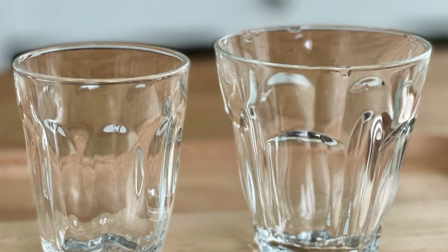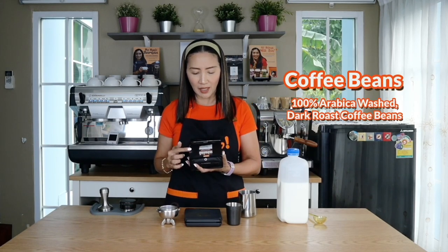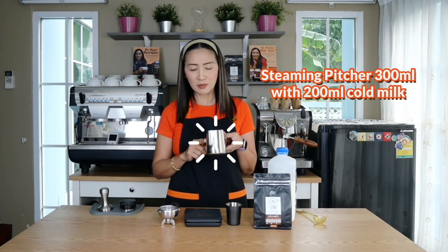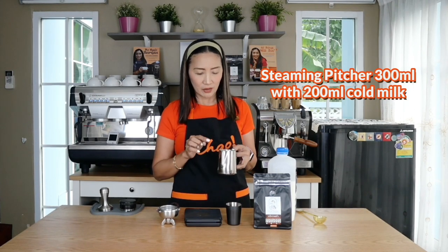To make a flat white, I'm going to use a double basket, double spout portafilter here. I'm going to use 100% Arabica here, and it's washed, dark roast, quite strong. And I'm going to use cold milk. For steaming my milk, I'm going to use a small steaming jug. This is 300 ml, and you need to put about 200 ml of milk in here.